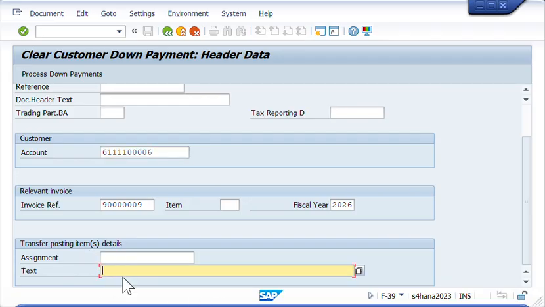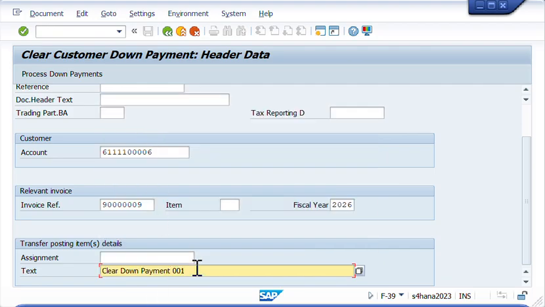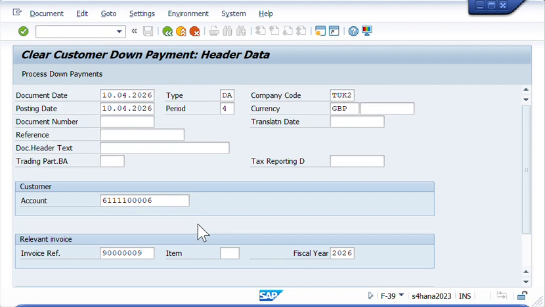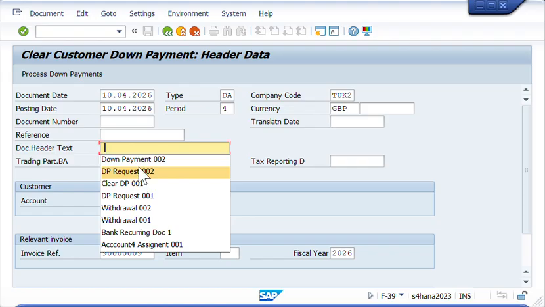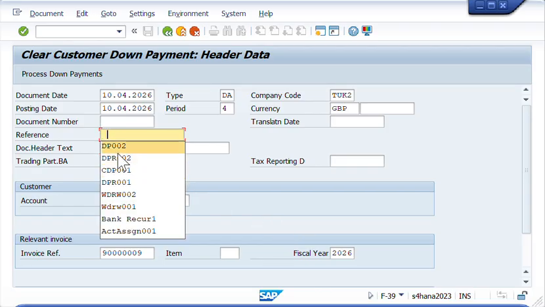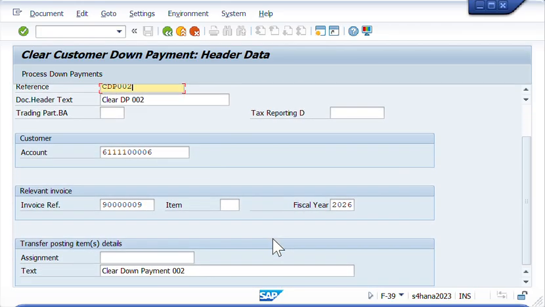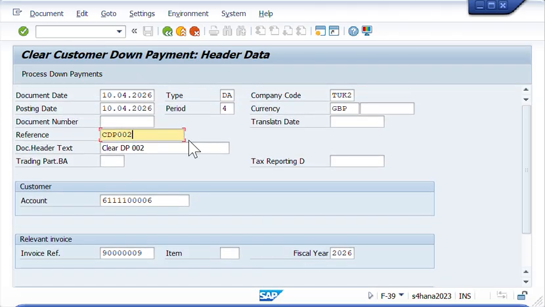And for the text, this is clear down payment number 2, clear DP number 2 for doc header, and then for reference, clear down payment CDP 002. Okay, let's double check. I think that's okay.